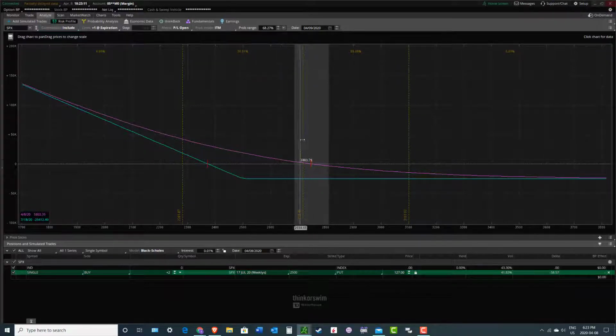Whereas with going long some puts, I don't care if it goes up another 150, 200 points before it rolls over. I can sit through that easy with the puts because the risk is capped at what you paid for them. Whereas on the futures position, it'll just keep going against you, and there's really no limit until you close the position or do some sort of follow-up action. So the risks can get away on you if you get it wrong on the futures and you don't honor your stop. So that's why I'm proposing this position. Anyway, back to the chart.